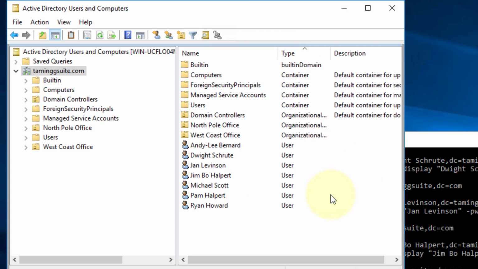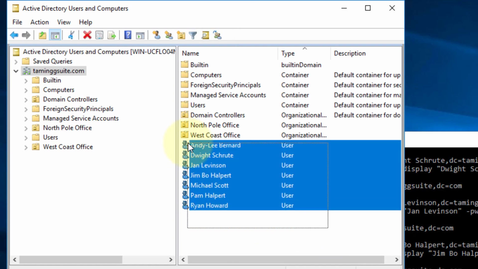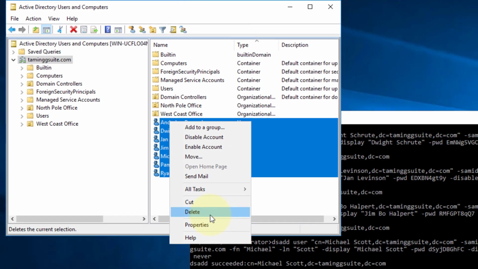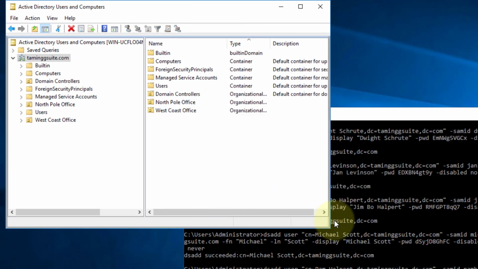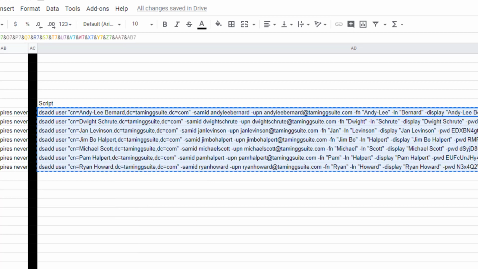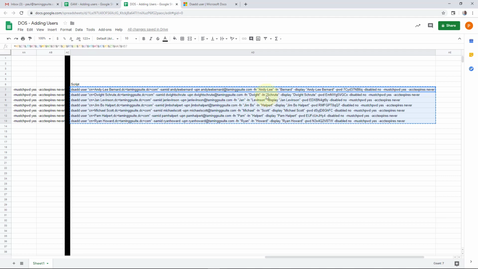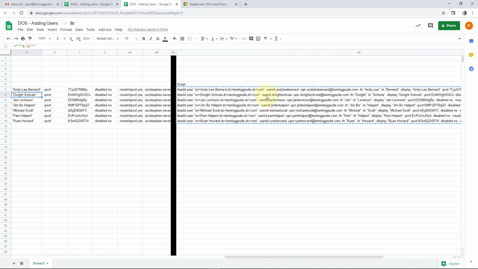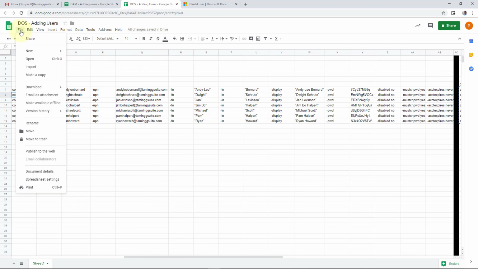Now obviously we've only got a couple of users here. You would do this with maybe 100 users, 200 users, 1,000 users. If you're just starting off with your Active Directory, you could do it this way. So I'm going to delete those for right now, and let's make the spreadsheet. If you don't want to, you can look at the spreadsheet that's attached, and you can try and figure it out for yourself. Okay, so let's start a new spreadsheet.